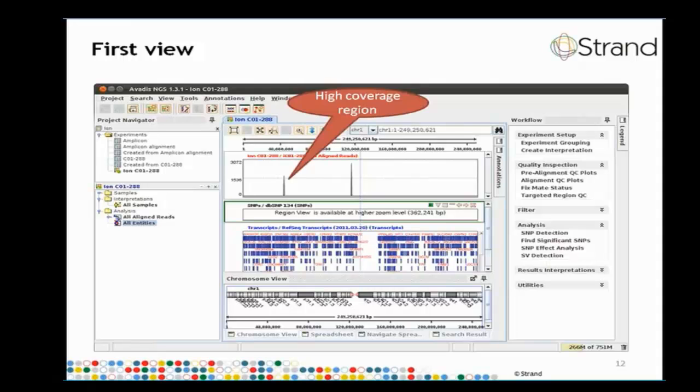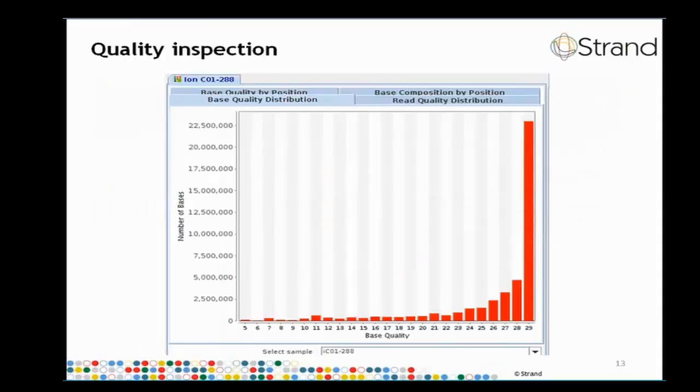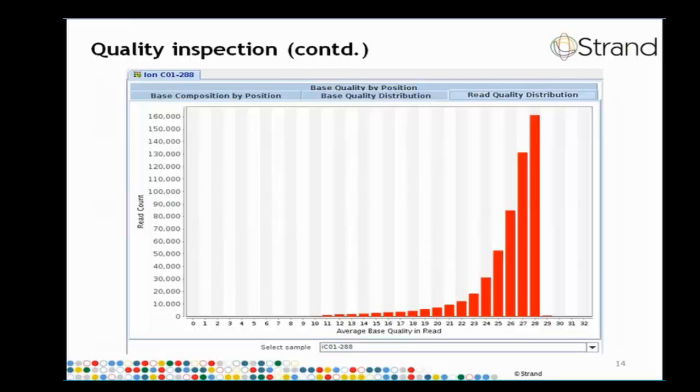Now that we have those 2 peaks, we can verify them in the genome browser, or we could first check what the different quality attributes are of the reads that we just imported. There's a whole lot of QC metrics which are displayed in a nice visual form. I won't go into all of them. We can look at the base quality and the read quality. A lot of the bases seem to be of excellent quality, around 29. The read quality is simply the average of the base qualities of all the bases within a read, and that's also quite high, around 28.